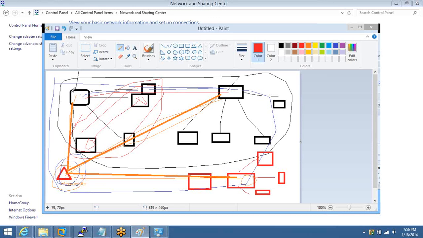Now, each and every computer that wants to communicate with each other needs a unique IP address. The computer's IP address is assigned to a network card.